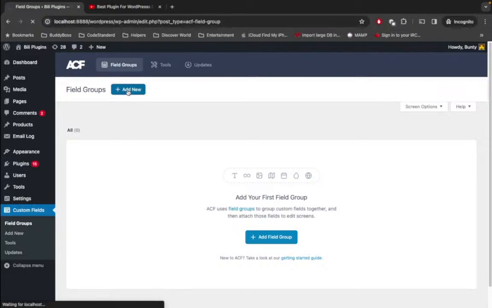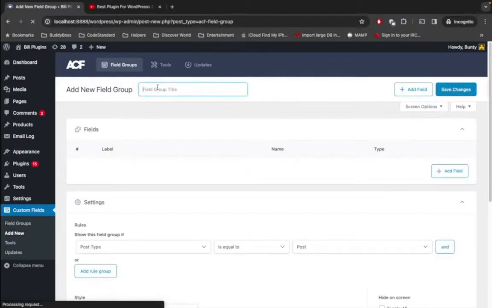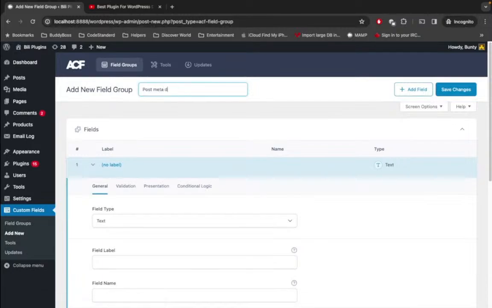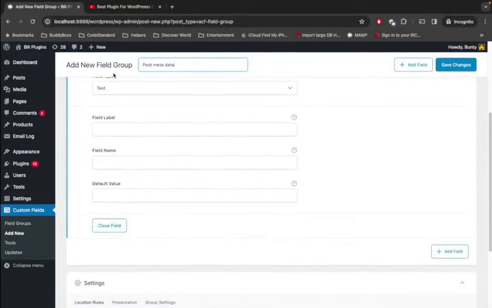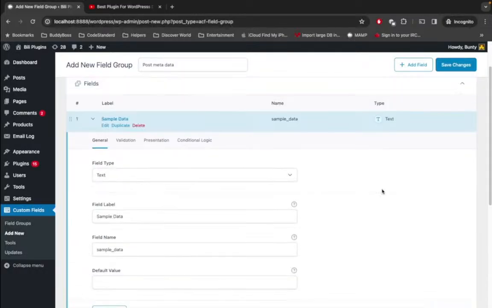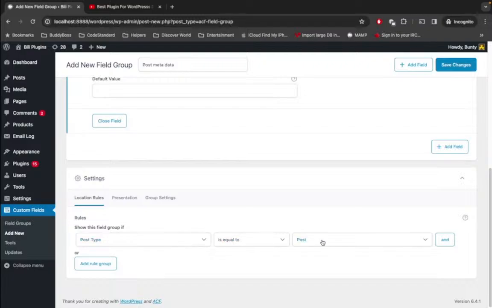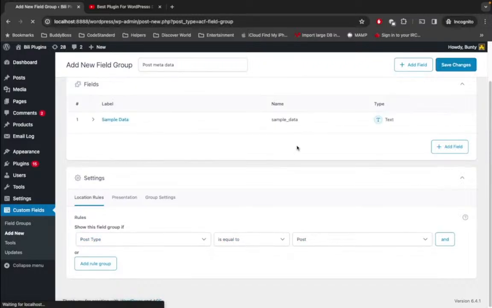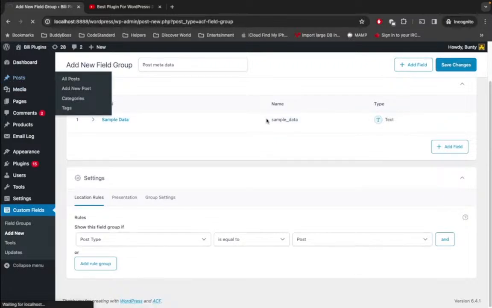Let's quickly add a field group, and we will call it post meta data, and I will simply add a sample text field. I will call it sample data, select post type is equal to post, and save it. Now this field will be available for posts only.